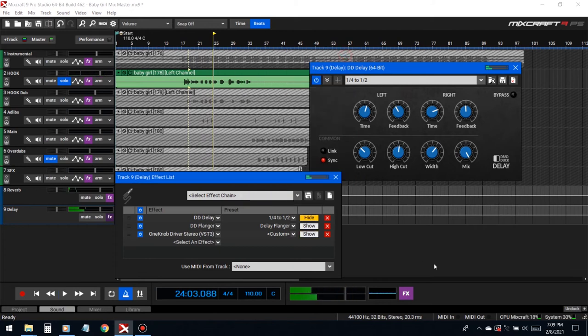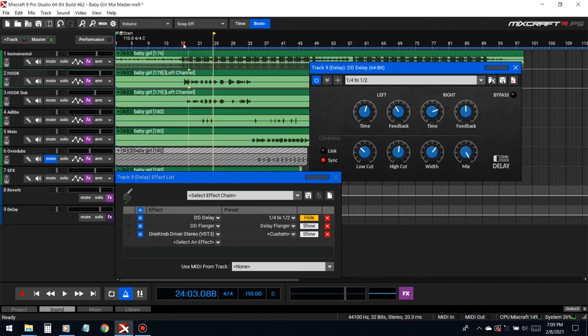That's basically what mixing is. Like, you know, you're just adding stuff. I added a saturator to the delay, just to give some character, you know, stuff like that.